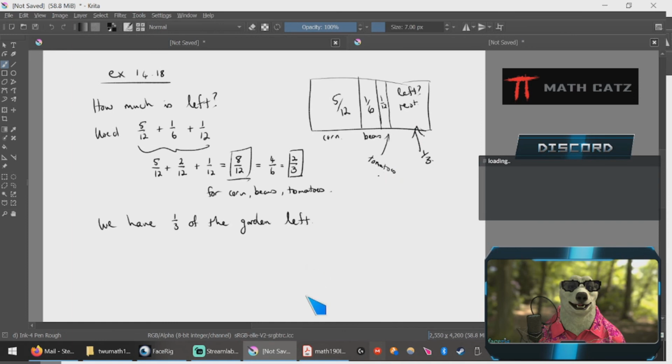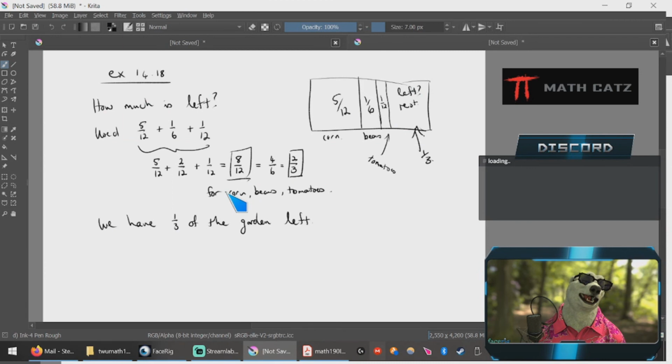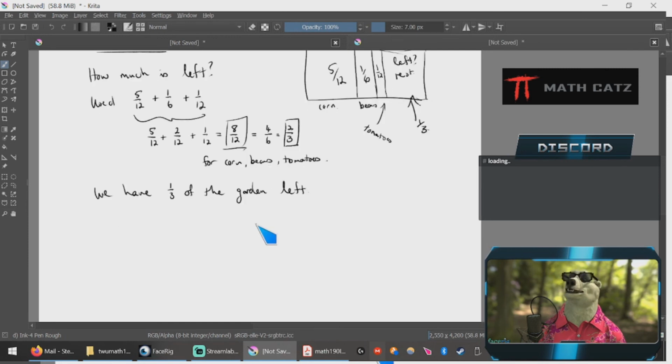But notice how I have not answered the question. The question sentence is talking about something related, but not exactly what I'm talking about. But once I better understand what has been used in the garden, what's left, I'm now in a much better position to answer whatever question they might have. I might still need to do something, but I'm definitely setting myself up for success.